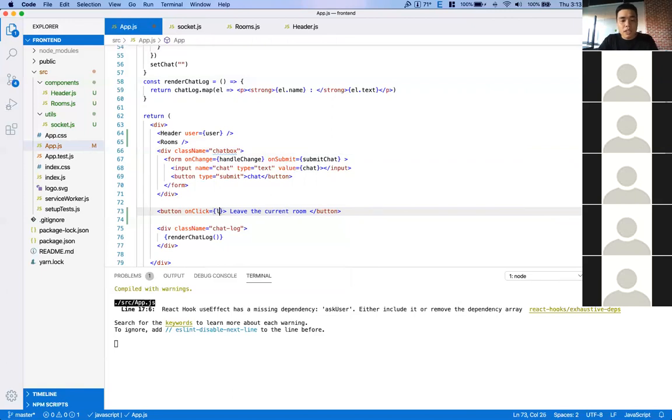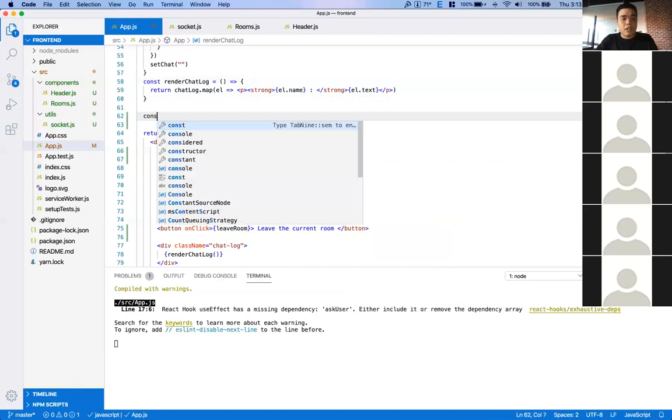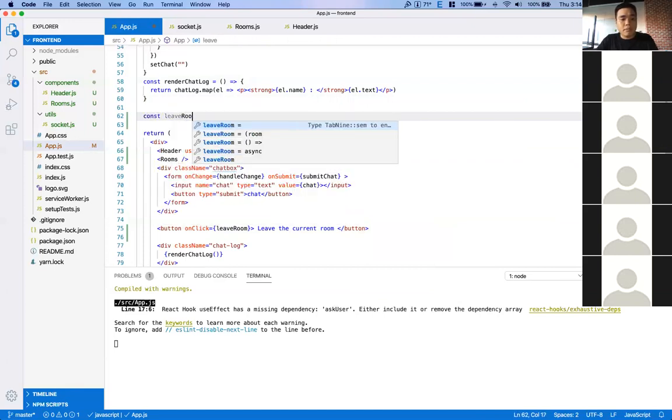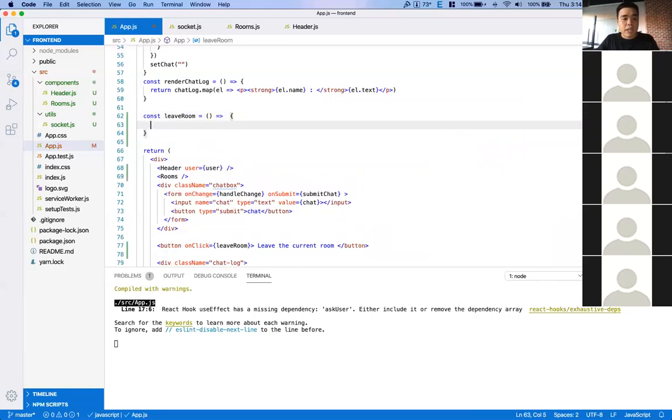Just say leave room, make it simple. And then here I'm going to do const leaveRoom equals an arrow function. Now my brain stopped working. Okay, now you paste socket.emit leave room. You don't need to send any data.